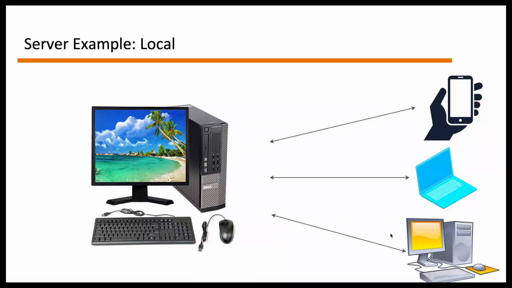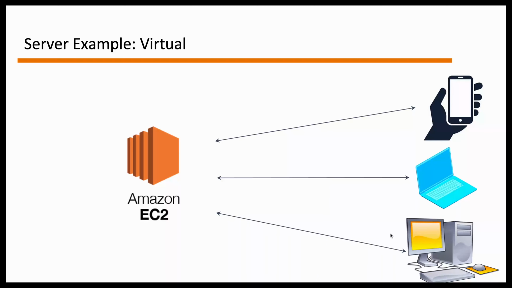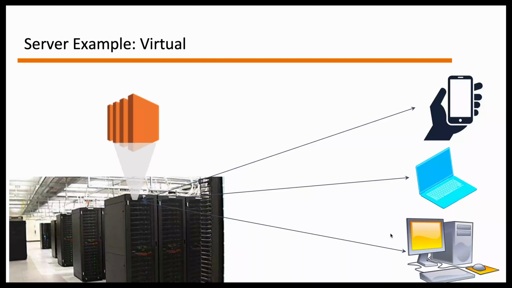Whereas if you don't want to manage the hardware on your own, you can also spin up a virtual server, for example, an Amazon EC2 instance. Again, this does not mean that there is no hardware at the back end. Well, actually there is. Amazon assigns a small piece of its compute to this specific EC2 instance, and you pay a fixed price on a monthly basis, whether or not you are utilizing this server. That was a typical server example.